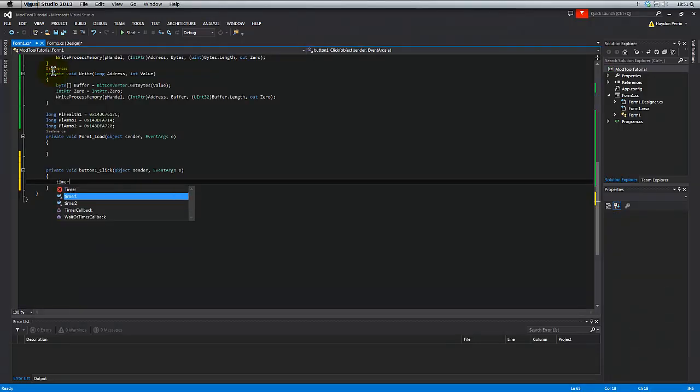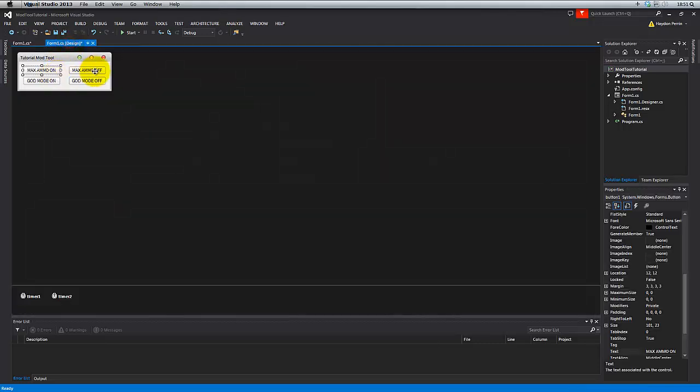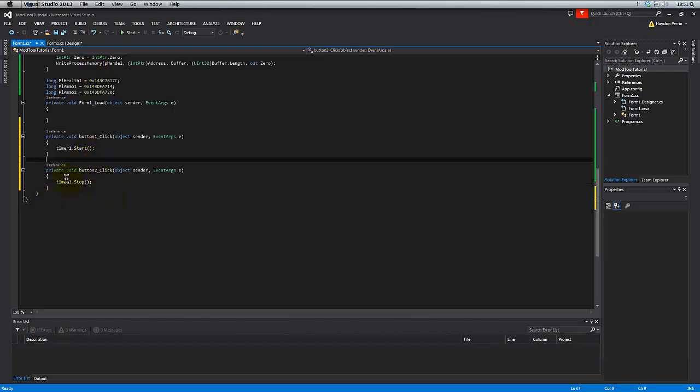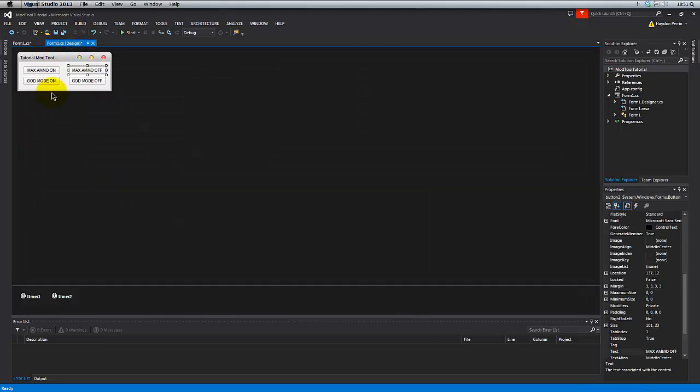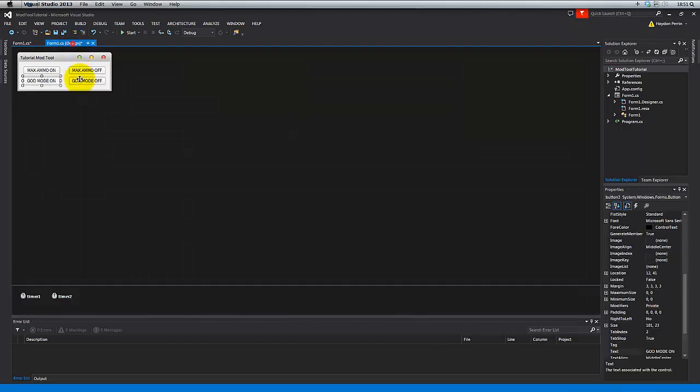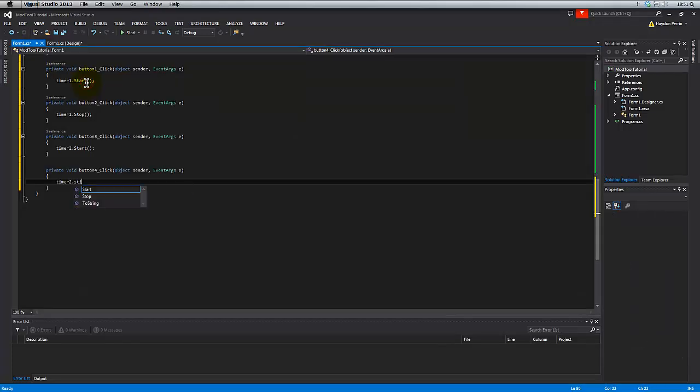So for this one here, you want to put timer1.Start, brackets, and then the semicolon. Now you don't want to put timer in capitals, it doesn't work. It will just say an error. Just don't do it. So if you ever get an error with timer, check your capitals, your brackets and the semicolon. Don't forget, you pretty much always have to put a semicolon, otherwise it won't read and it won't even work at all. So obviously you want to put stop in button 2, start in button 3, and then stop for timer 2 in button 4. Now you just want to load timer 1 into the code and timer 2 into the code.